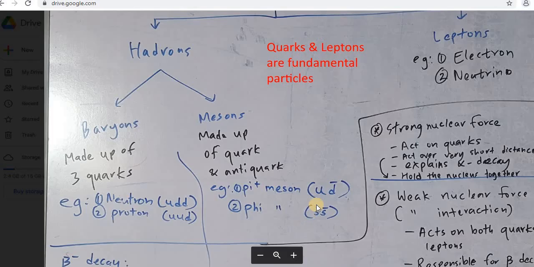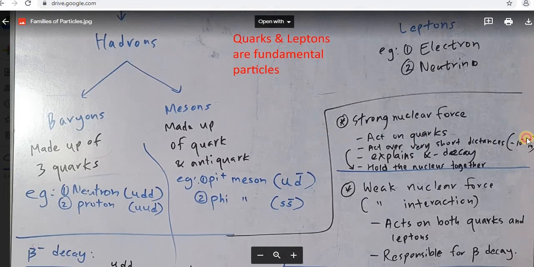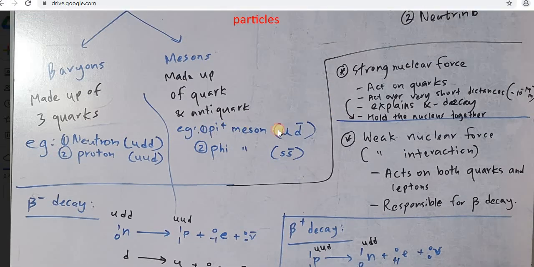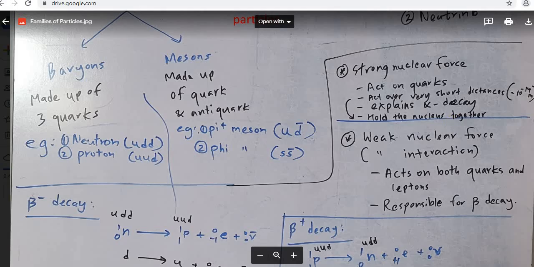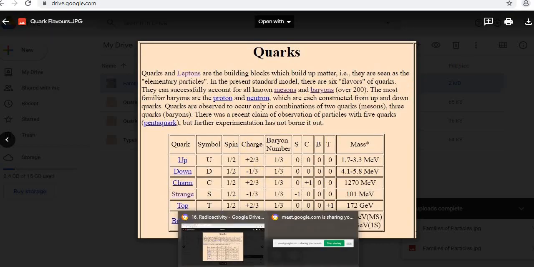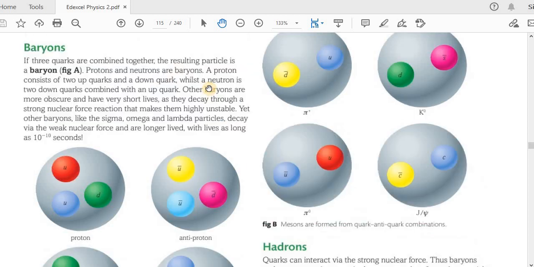Okay, if you go back to the notes here, even here see pi plus meson. I explained in the previous video lesson that when you total the charge here, it will be plus 1. Here when you total the charge, it will be 0. You should know how to get the charge based on the charges of the fundamental particles, that is the charges of the quarks. You should know this because in the exam paper they can ask you to find the charge of that particle. Okay, protons and neutrons are baryons.